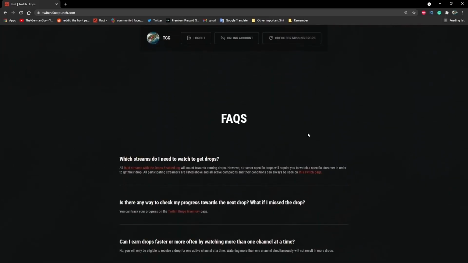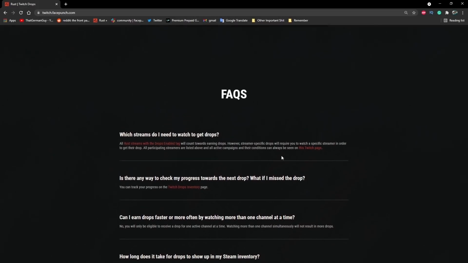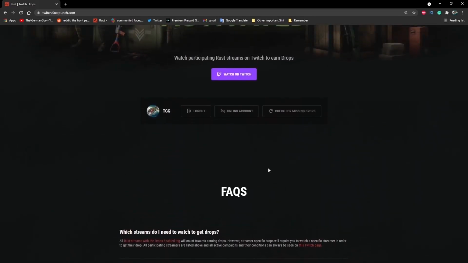So let's go ahead and go through the basic FAQ, and the main thing here is what are the different kinds of drops, and I explained that briefly already, but you've got the generic drop. Generic drops are drops you have to watch for a set amount of time, but you don't have to watch a set streamer. You can watch any streamer that has drops enabled.